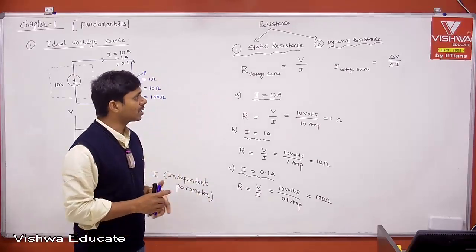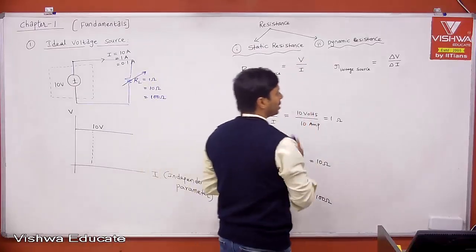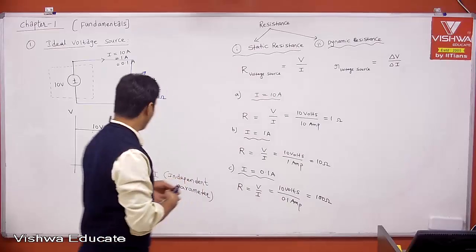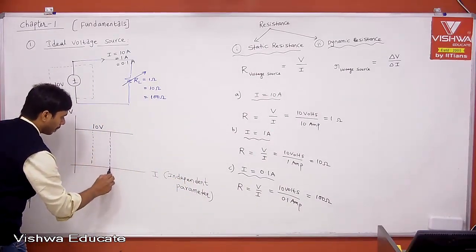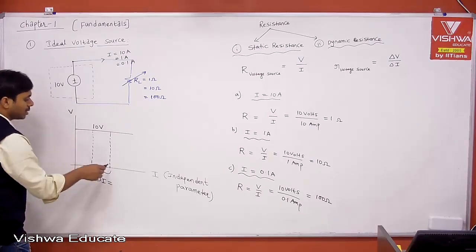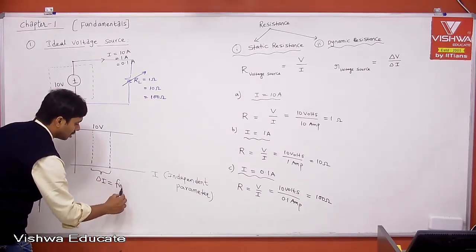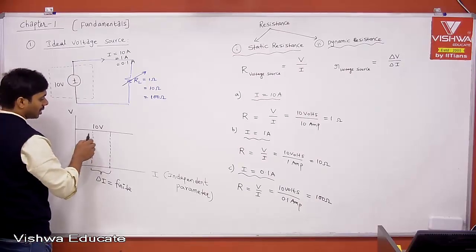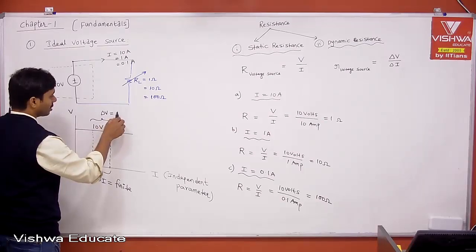Now, coming back to the dynamic definition. What is the dynamic definition? What is the change in the voltage because of the change in the current? Let us say there is a change in the current. Let us say this is 10 ampere, this is 1 ampere. Then what is the change in current? There is a change in the current which is not 0. Let me take it as a finite value. Right? But what is the change in the voltage? If you ask me the change in the voltage, delta V, that is 0.